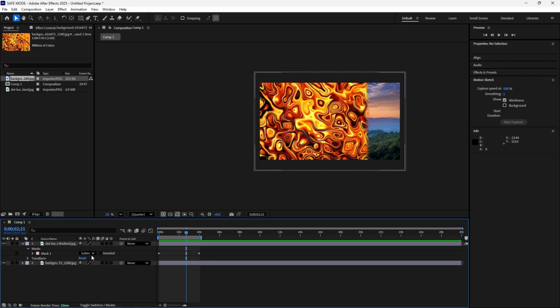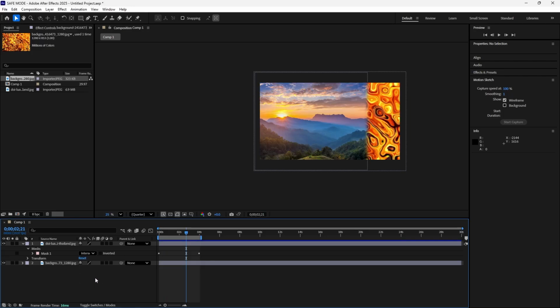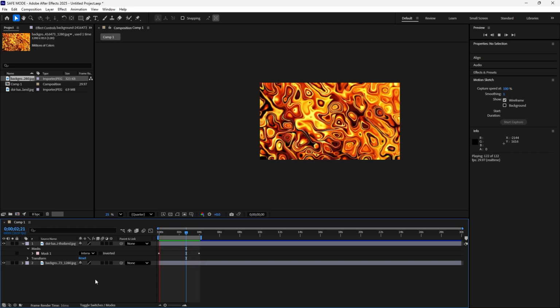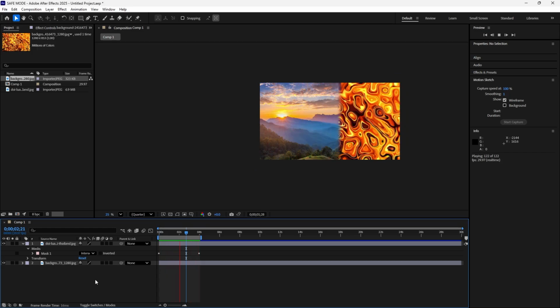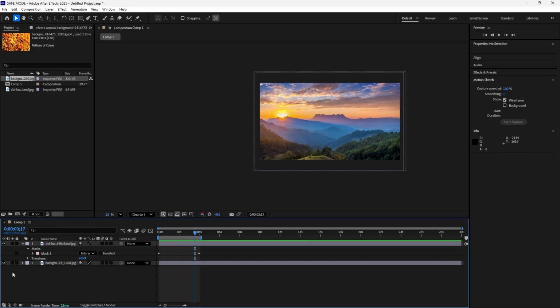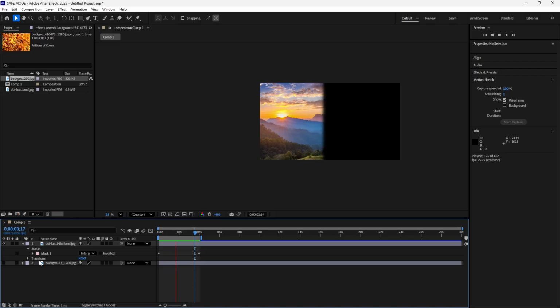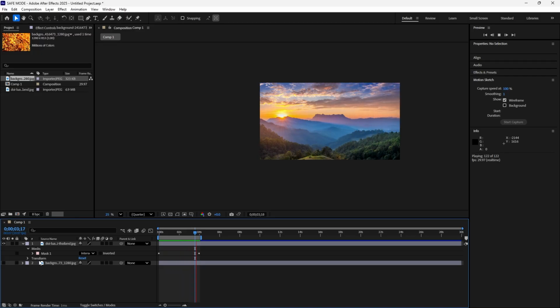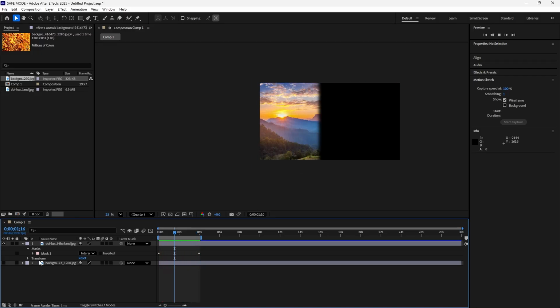Okay, so you can experiment here. Suppose intersect I am using, right, or otherwise the visibility of the bottom layer. Now see, under the dark black background, it is revealing, right? So with this you can animate many things.